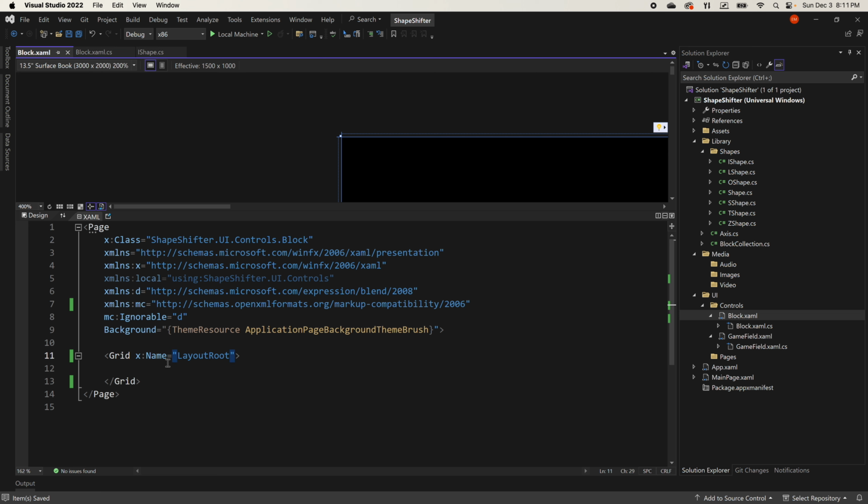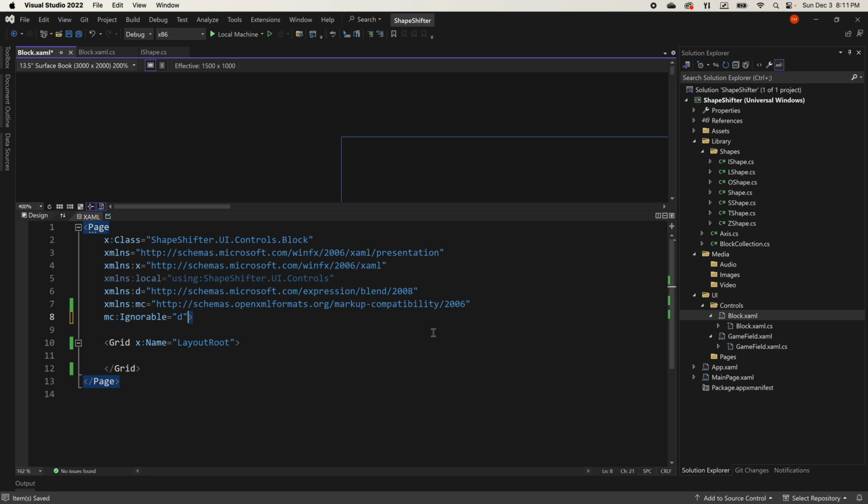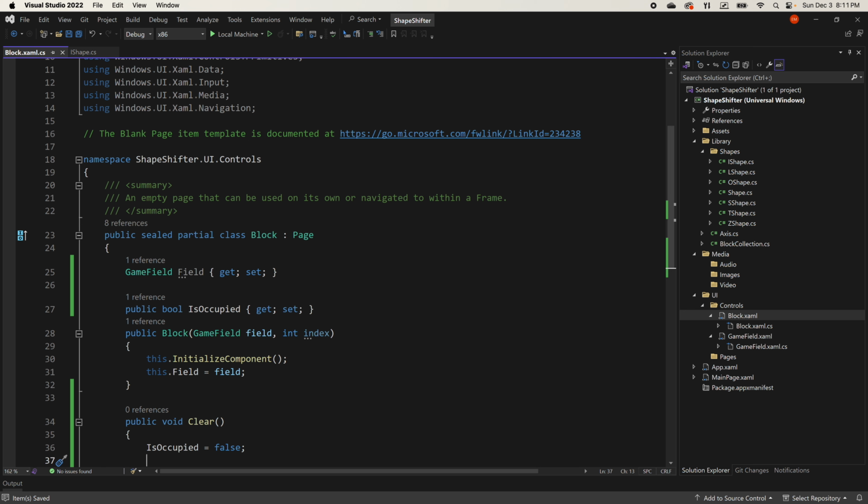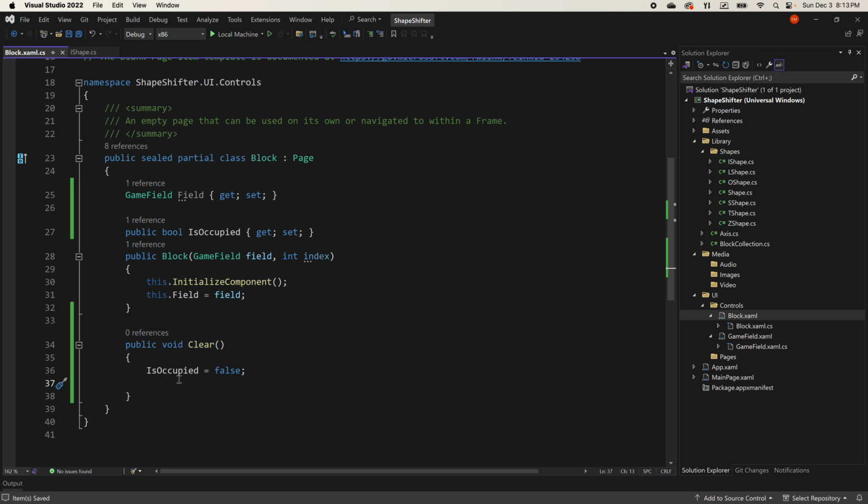We're going to be changing the color of this thing. It's changing the background of the entire control. I'm not into that. I like to have a little bit more control over that because I like to be able to control the borders and whatnot. You know, just do whatever you want. So it's better to set the color by the grid. Now that we've set that to clear, the next thing is obviously to clear it. And as we've talked about on numerous occasions, the way we clear it is by setting the color of the block to the color of the game field.